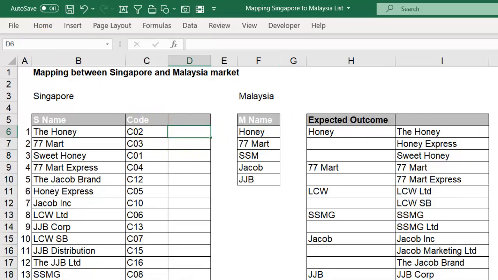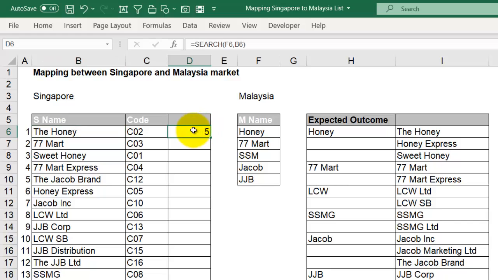So now the next thing is that I'm going to use that to search. So let me show you what search looks like. Let's say I want to search the word honey, and then within this list, what do I get? It's five. What's five here? Five means that in this text here, honey starts from the fifth character. So one, two, three, four, five. See, the H is on the fifth character.